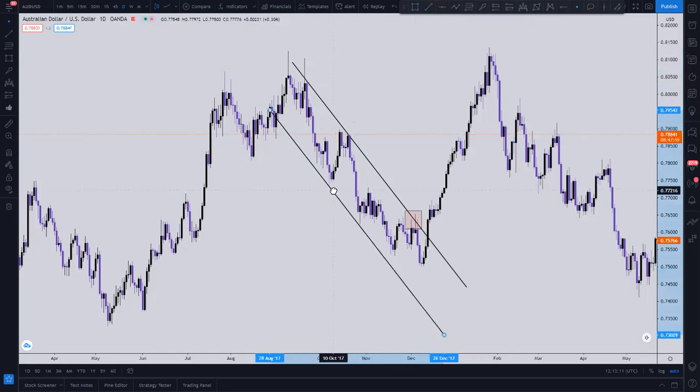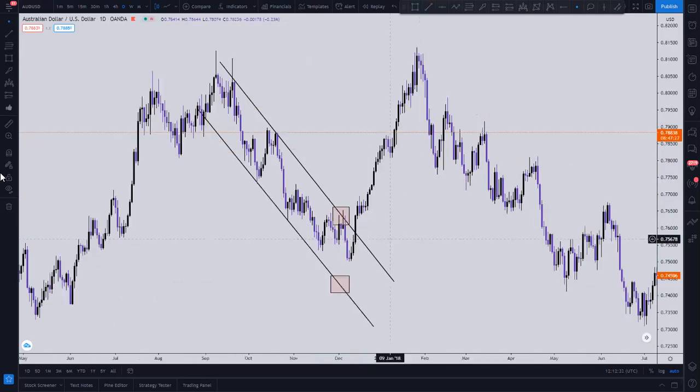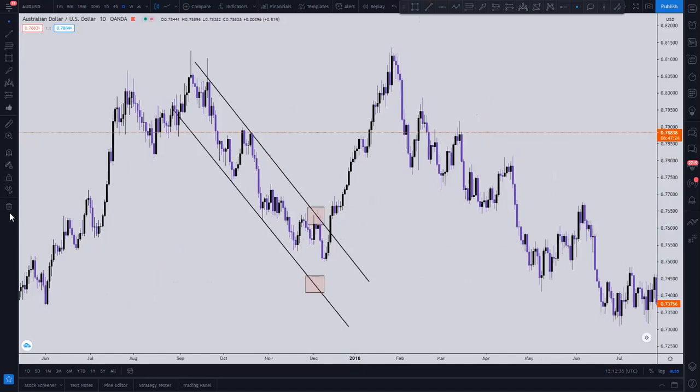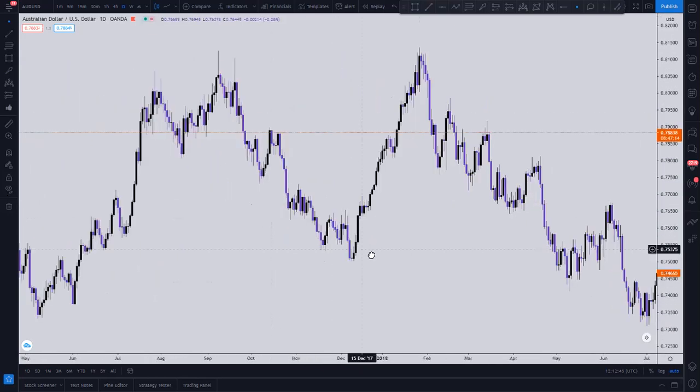A big, nice channel, because this is a low second touch. Let's just make it nicely like this, right? So what are we waiting for? We're waiting for price to tap into this level. Price didn't tap into this level, but remember, this is how you draw channels, right? Whenever you go into a chart, it won't be as perfect as when you're drawing it. So bear in mind how to draw channels. You will have an understanding of them.